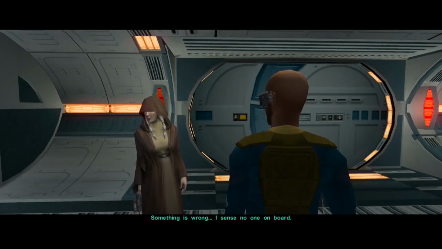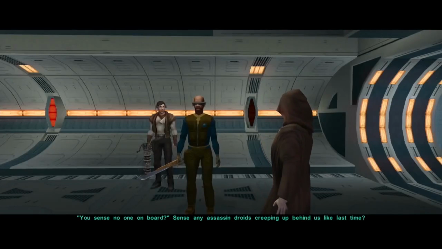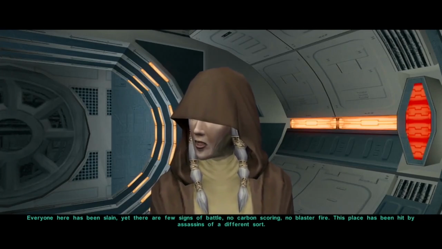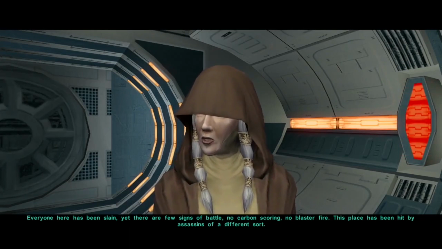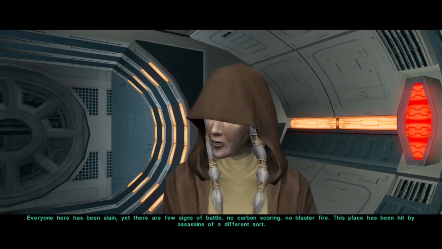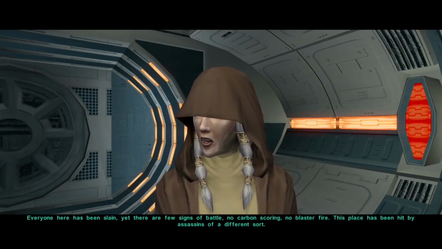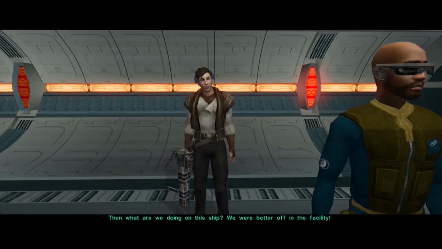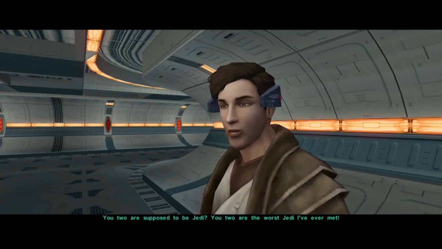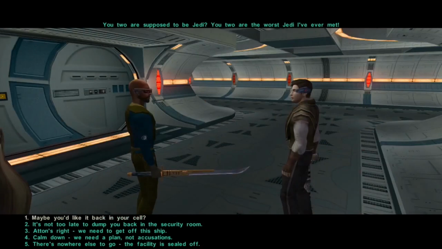Something is wrong. I sense no one on board. You sense no one on board? Sense any assassin droids creeping up behind us like last time? Everyone here has been slain, yet there are few signs of battle. No carbon scoring, no blaster fire. This place has been hit by assassins of a different sort. Then what are we doing on this ship? We were better off in the facility. Fair. You two are supposed to be Jedi? You two are the worst people I've ever met.